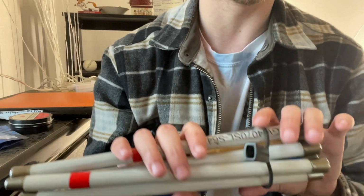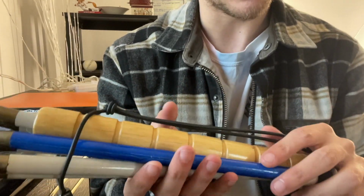The first of them is from a company called Utch. And as I show you the cane, I am going to switch camera angles here. That way you can look at me and the cane and we can learn a little bit more about them together. Alright, I am aware I think I just cut off my own head, but that is part of the point because I want you to be able to see the cane. And I'm talking about this.